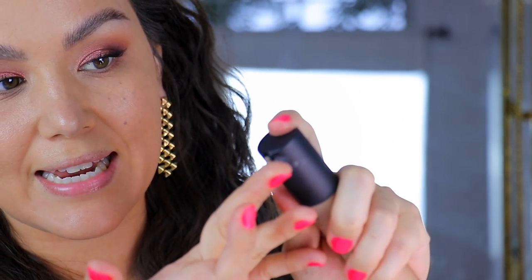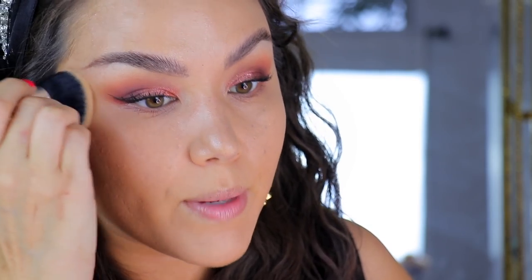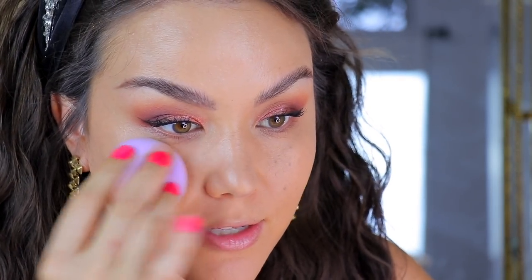I do just want to go in with the tiniest bit more right where I have this dark sunspot, and we never actually put any product straight onto my chin or my nose, so we'll just use the remainder for right there. Brush is definitely the way to go if you're wanting to keep it as a more solid medium coverage from the first layer. But if you don't mind building, you could start off with a sponge right away. I find when I really take the time to press a product in with my sponge, it just lasts on my skin much longer and just looks more natural.